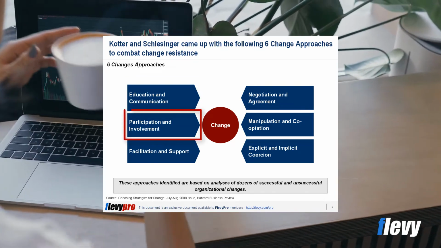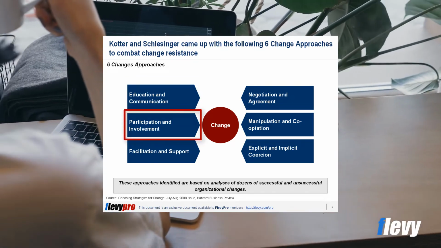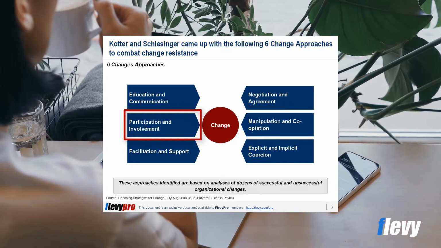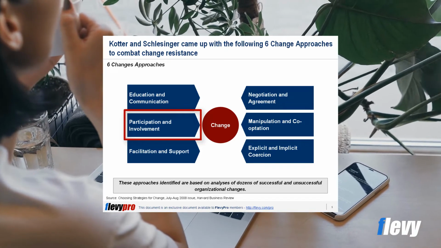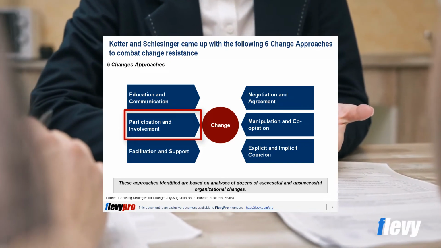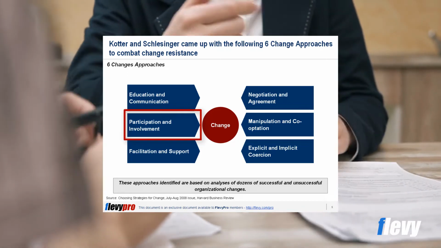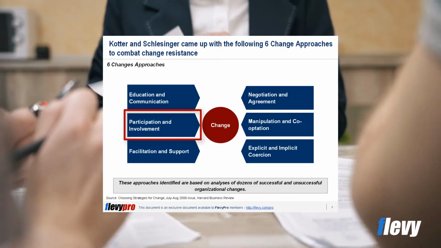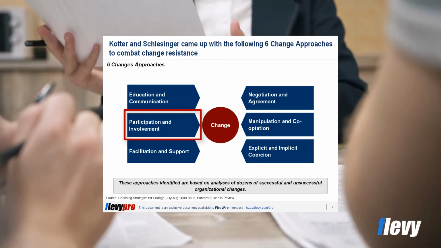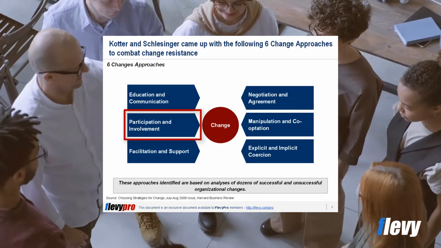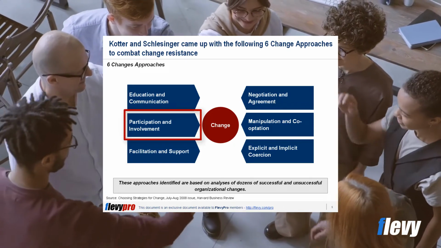The second is participation and involvement. We can often avoid change resistance if we involve the potential change resistors during the design and implementation of change. With a participative change effort, we listen to the people the change involves and use their advice. Where we do not have all the information we need to design the change, or when we need the complete commitment of others to do so, involving others makes good sense. Typically, participation leads to commitment, and commitment is needed for the change to be a success.